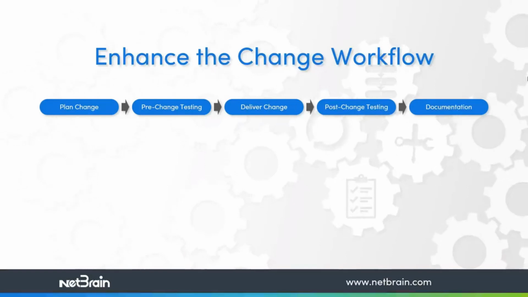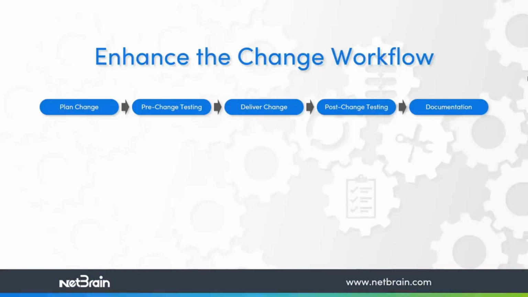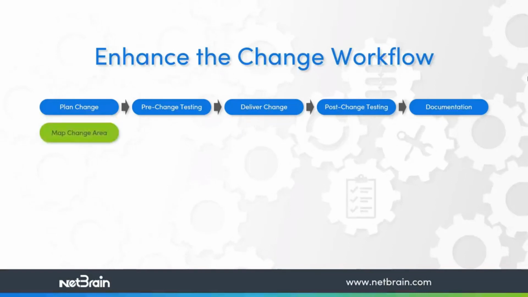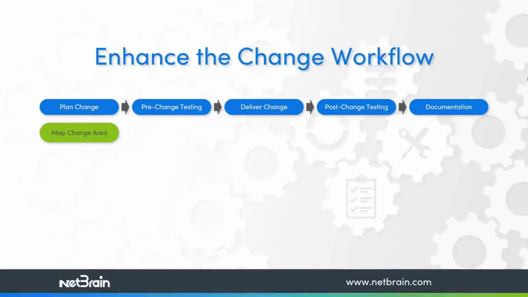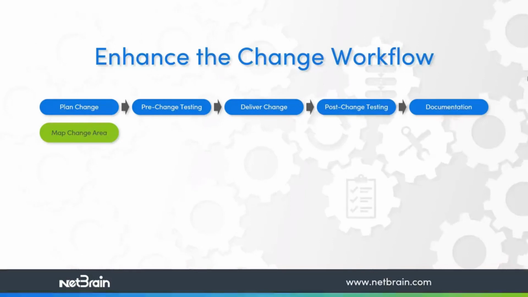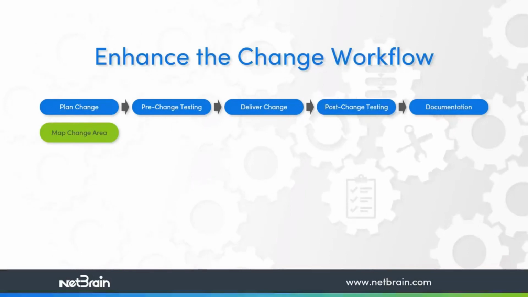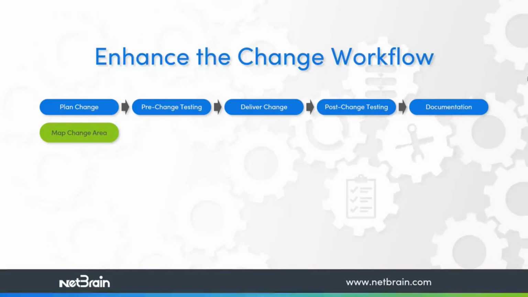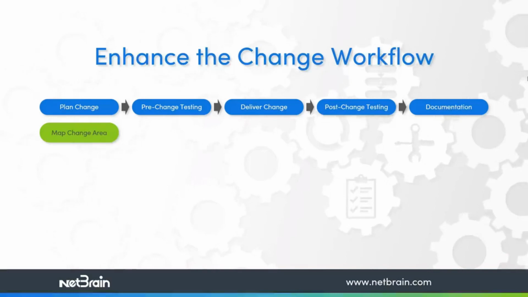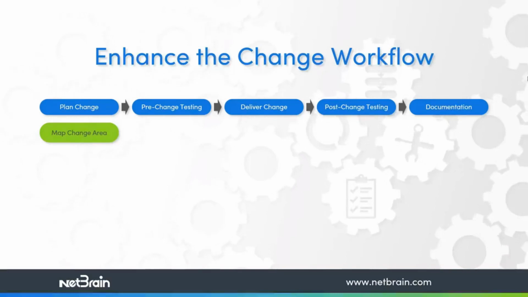Right from the beginning of the change process, NetBrain enhances the planning stage with dynamic maps to visualize the area of the network being modified. This is where the beauty of NetBrain's network intents come in. Network intents capture how the network is supposed to work. It's literally the network design digitized.